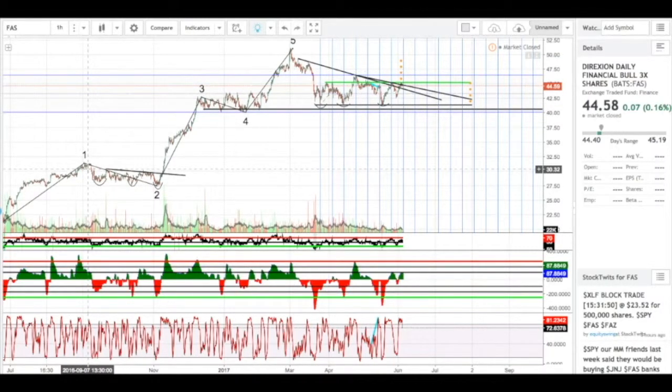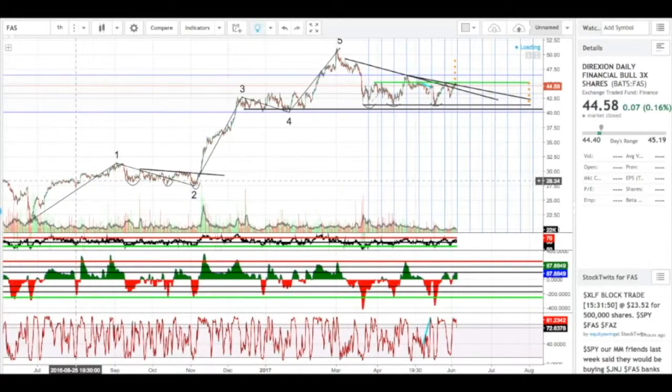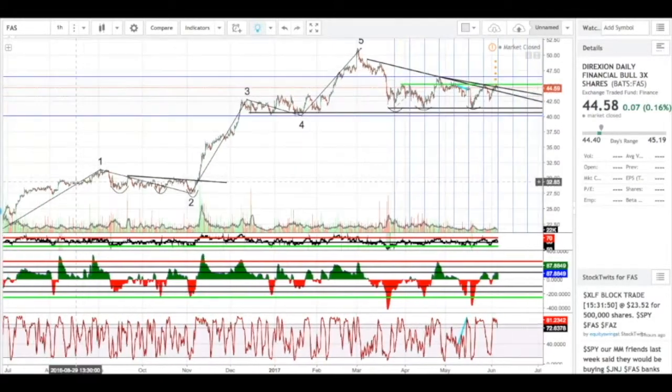And an interesting thing to note over here is if you leave out this 2, 3, 4 and you just look at this point right here in comparison to this picture right here, they're fairly similar in a lot of ways. And I'm a big guy at looking at fractals, and I think that my favorite quote about the markets is that the market never repeats itself, but it rhymes. And so I'm always looking for these kind of similar patterns to show up, whether it's on the hour chart or the daily chart. I just showed one in GDX.